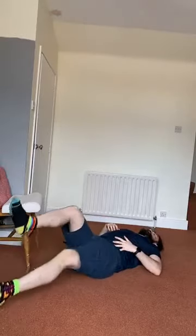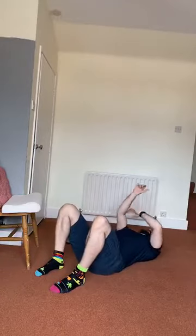Right, so you find out how awake your hips are as well. So worry more about keeping your lower back pushed into the ground completely than about how straight and slow your legs are. So if you can go slow and small movements, small fast movements, or slow and big, it doesn't matter as long as your back does not move.